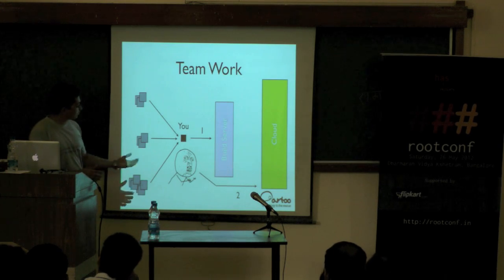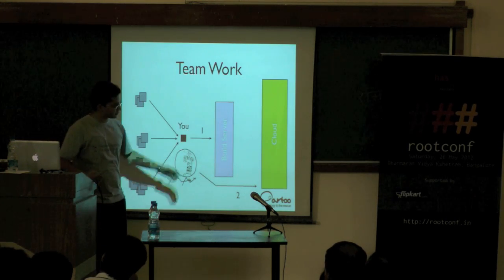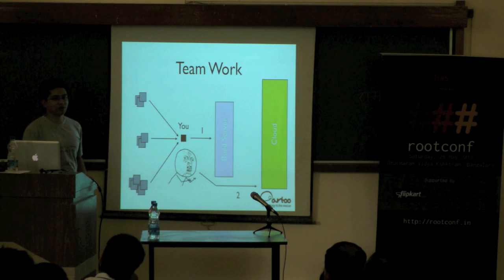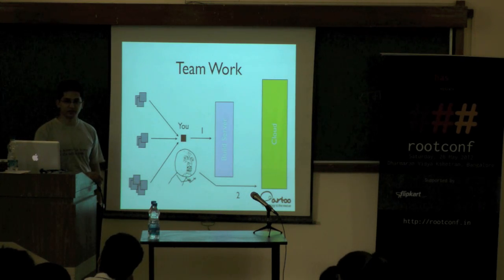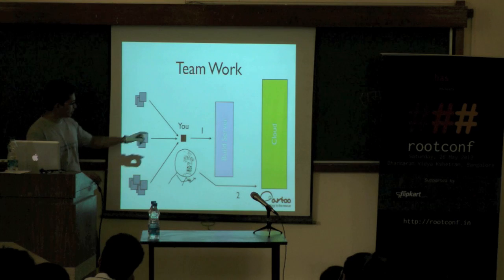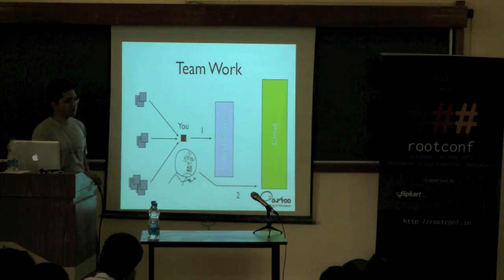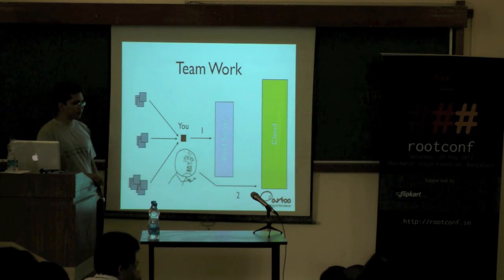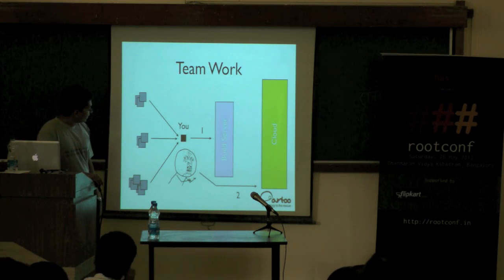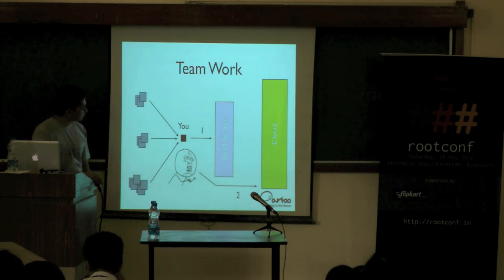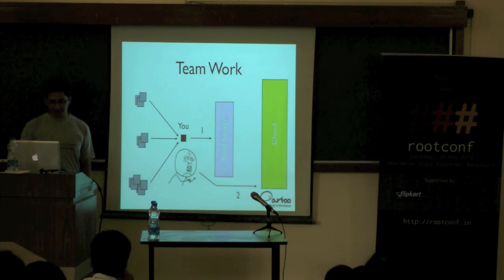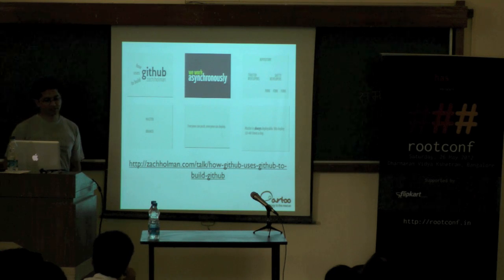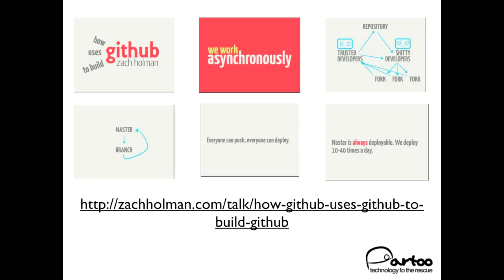And then suddenly, I become the bottleneck because now people are committing and they start depending on you. And typically, you have two sets of processes. One is you take the stuff to your build server and that gives you an output. Typically, you store that on S3 or some sort of storage and then you get your cloud to pick up that file and update your cloud. There was a nice session on Puppet before this earlier in the morning.